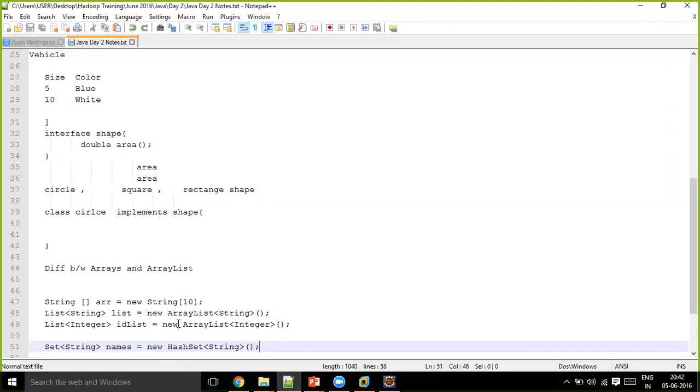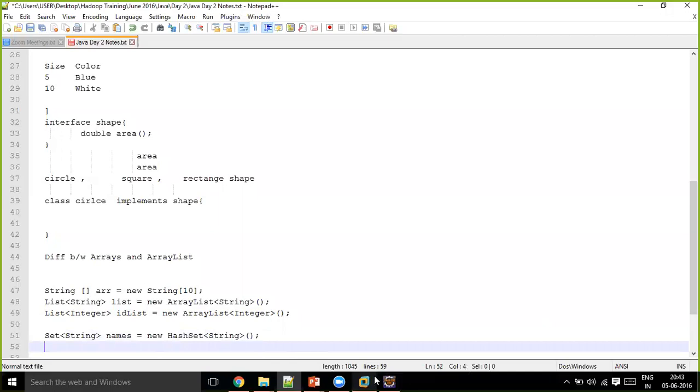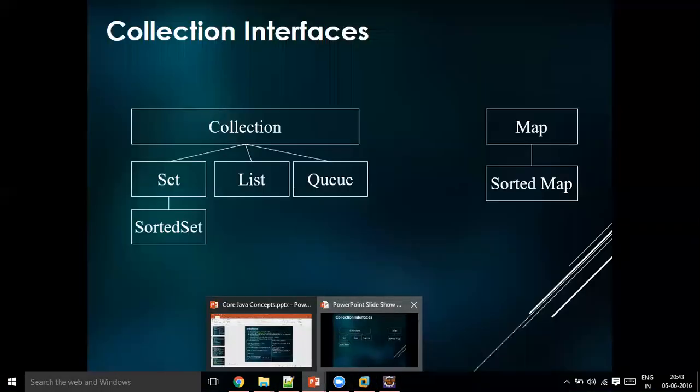So don't worry about the backend logic, how they are implemented. But coming to the functionality side, list is a collection of elements which can accept duplicates also. Mainly you should know the difference between arrays and array lists, difference between set and list, and difference between set and map, all this stuff.